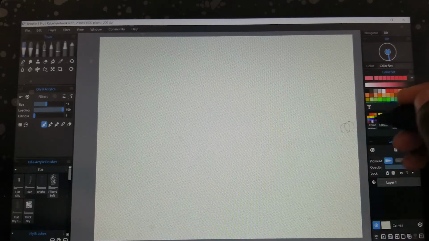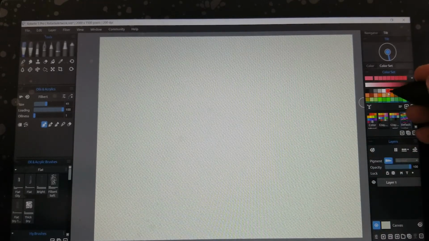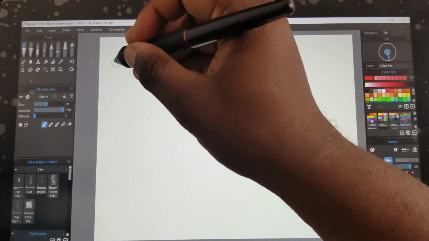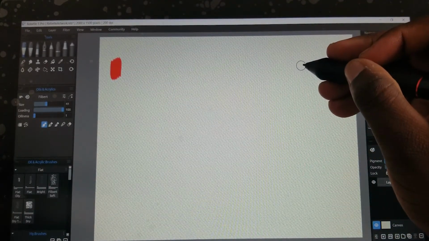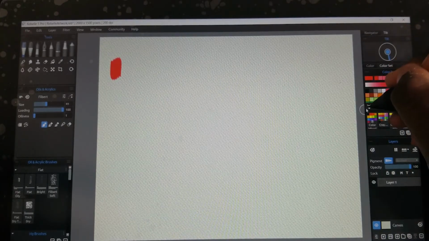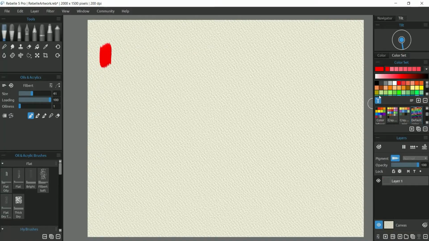And so what we will be doing is applying red, and we're going to transition to the darker tones of red. So how we do that, we turn mix color on here and we tap black each time as we go along.